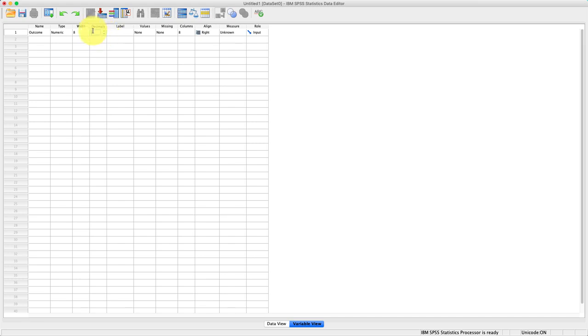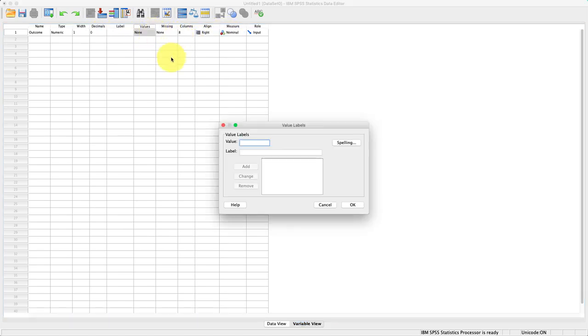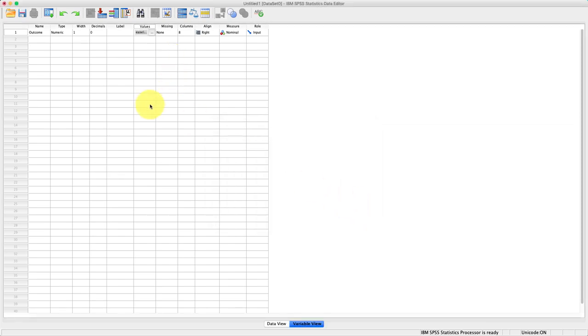So I will label this as 0 decimals and a width of 1. We just have one number with no decimals we're going to be putting in here. The measure is nominal, and the values then, 1 we're going to say is disease, and 2 is no disease. Just like that. So that is our outcome.